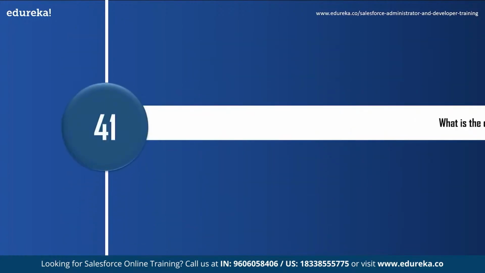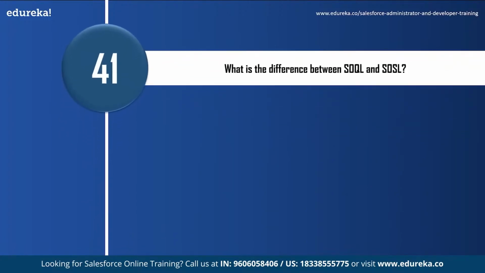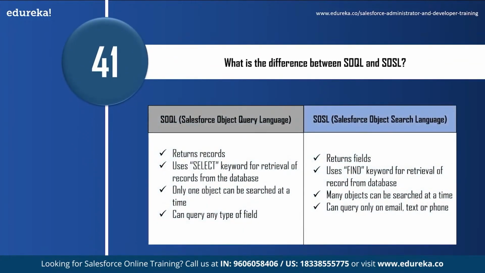So now let us move on to the next question and see what the differences are between SOQL and SOSL. Well, we have discussed SOQL in question number 33, so I guess you have some idea about it by now. So let us talk about Salesforce Object Search Language, or SOSL, first. SOSL is a Salesforce search language that is used to perform text searches in records.